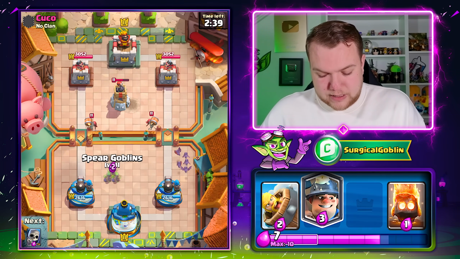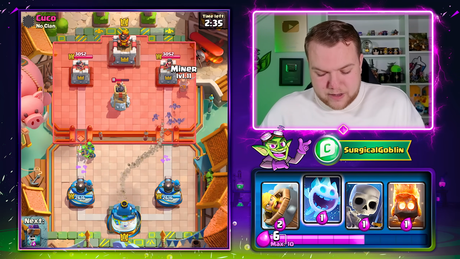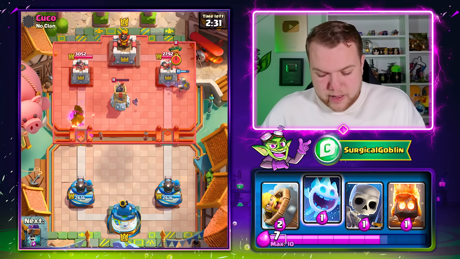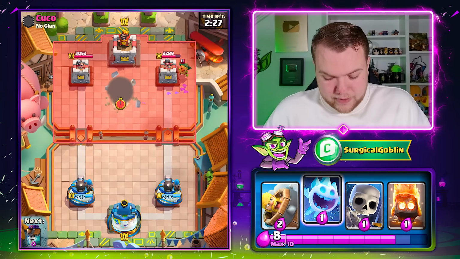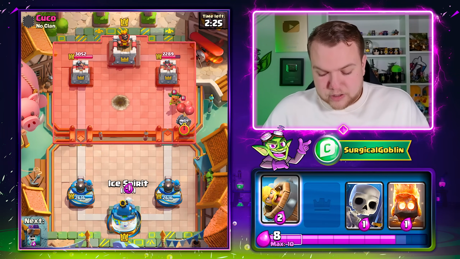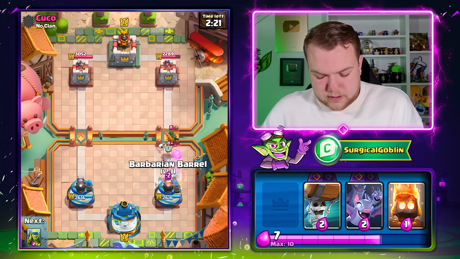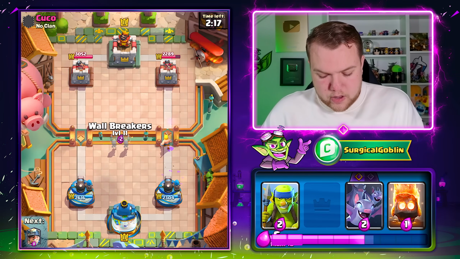And ooh, looks like this guy's running probably a miner deck himself. After seeing bomb tower and after seeing wall breakers, I'm assuming that it definitely could be some kind of miner deck. Maybe a bridgeman type of deck as well. Like, I think there's this deck with rascals. Exactly, yeah, I think he's running that deck actually. After seeing the other cards he just showed, I'm pretty sure he has wall breakers, rascals, ghost evolution.